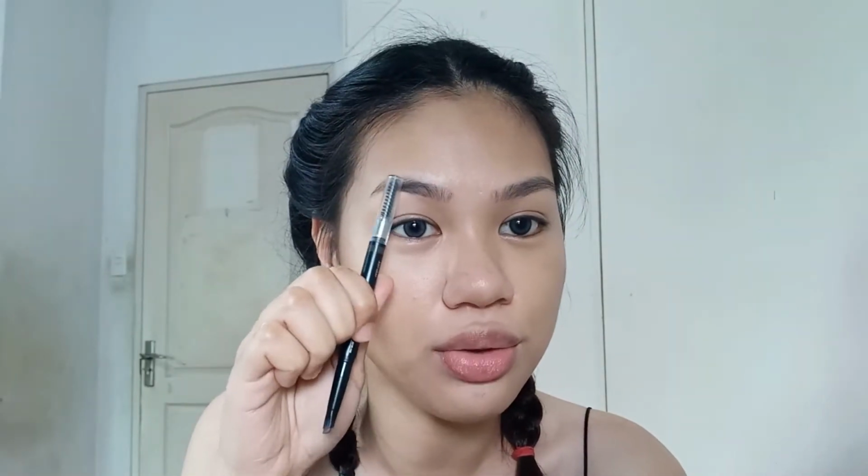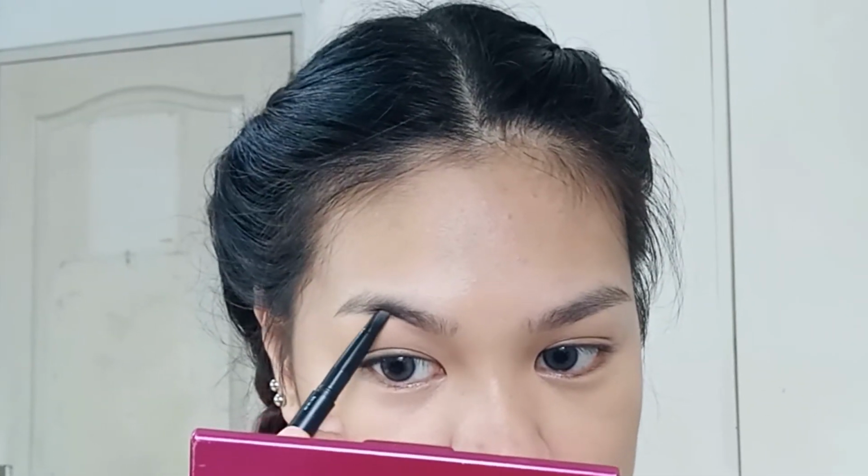Gonna do my brow. So I am using a detail makeover. This is the Make It Pro starter pen in the shade Ash Green. Kasi dark yung hair ko, so kailangan dark din yung kilay ko. So mag-start ako dito, masyado tong ipapa-dark ko to. Tapos parang pa-fade yung kulay. Kailangan intense ang kilay natin.